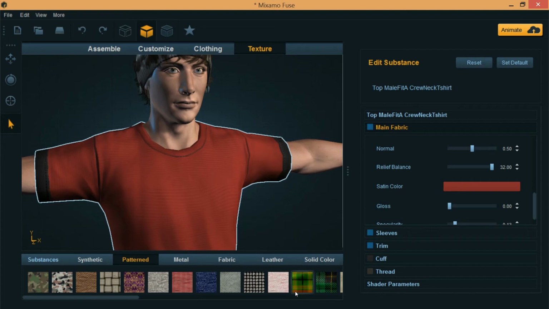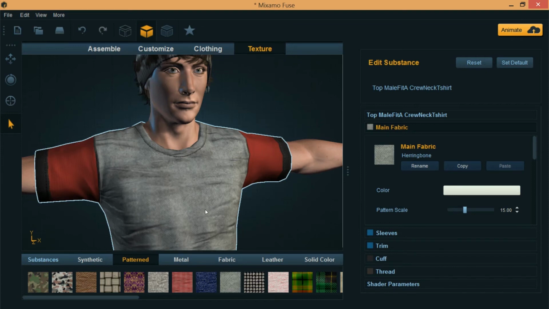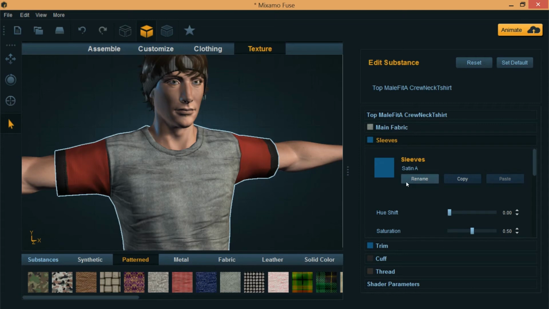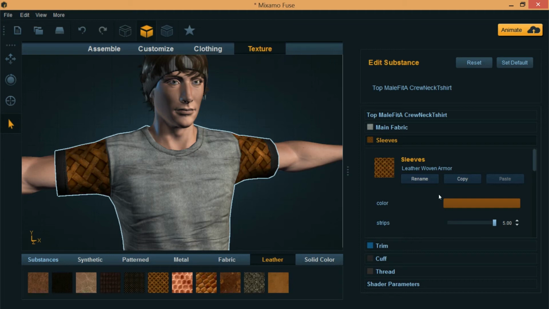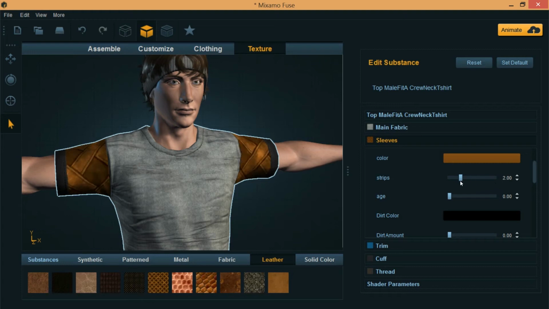For example, you can select a cloth like this. And also for sleeves, you can select different substance, and you can change its parameters.